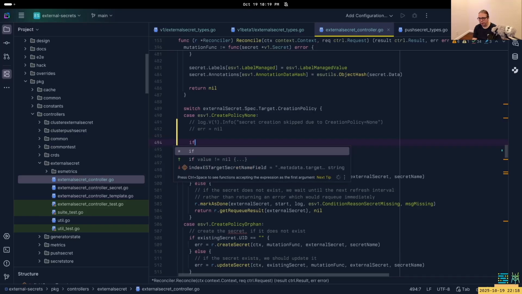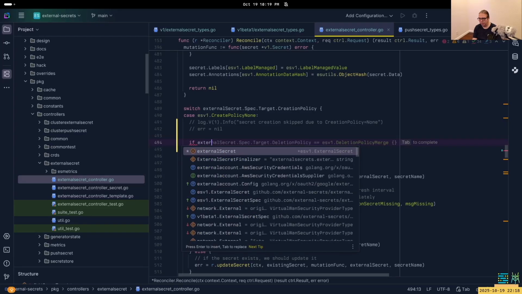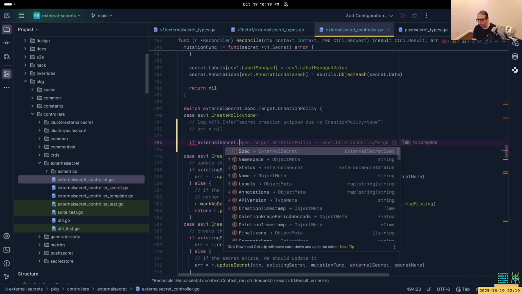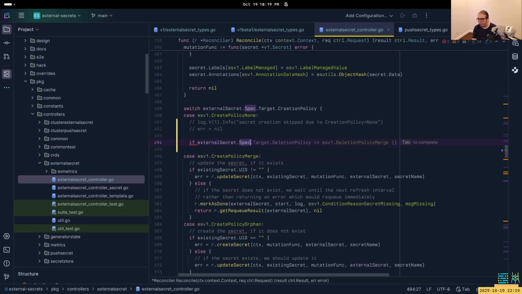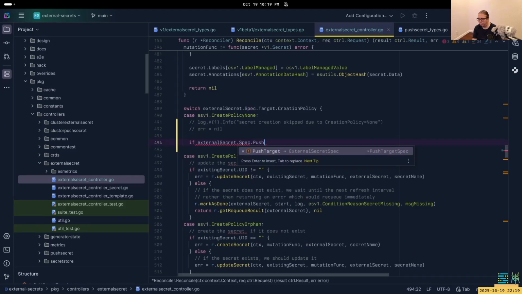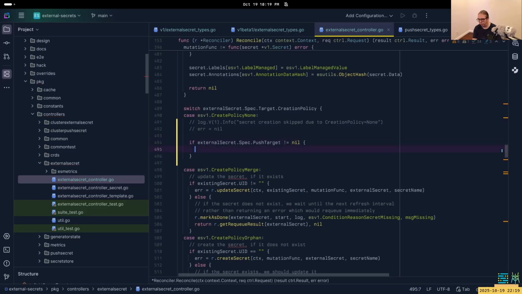So if external secret, which is our... don't autocomplete, AI. I don't want you. External secret spec, that this thing that we just defined, push target, is defined, isn't nil, we are going to do stuff.